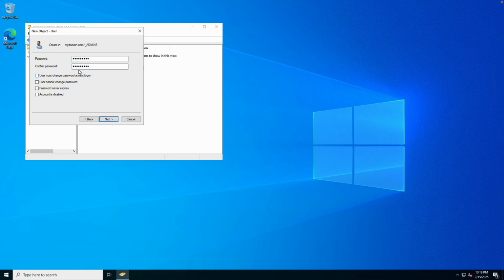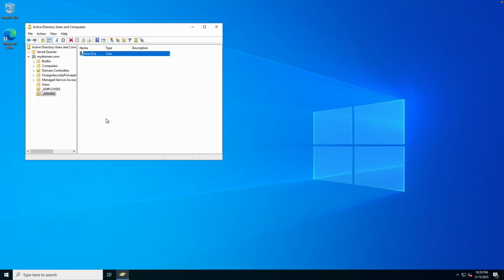I'm not going to require them to change password at next logon, just because, like I said, this is a lab. Jane admin is technically me. And this is also not good to do in person. Just, like I said, doing it for lab purposes. If you were to put this option as for an employee or like a manager and they quit or get fired, they should not still have access to your domain or that computer. So let's go ahead and press next, finish.